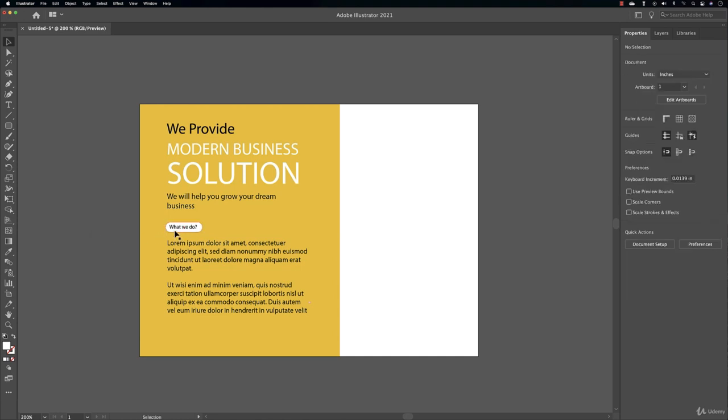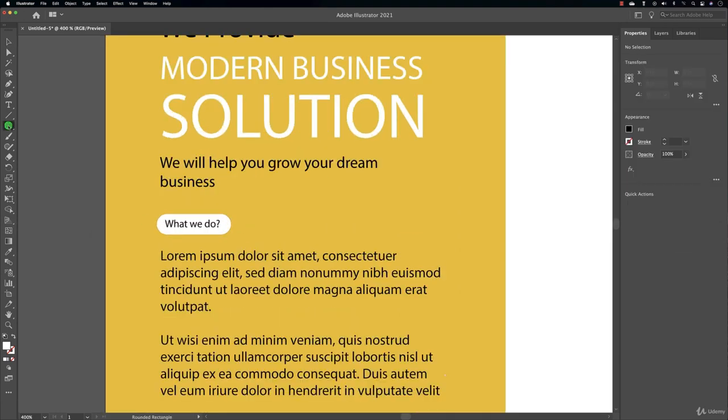Okay, let's add something small. I'm gonna zoom in, come over and choose the polygon, click here, and I want 3 sides. And here, this is my polygon, 3 sides. I'm gonna rotate it. Okay, pressing shift, then just move it over here and make it much smaller. And now it looks good.